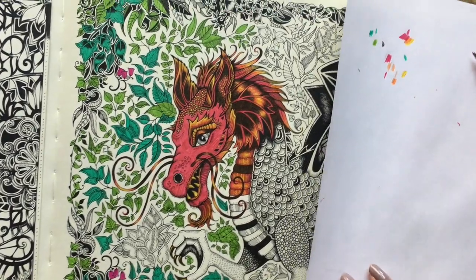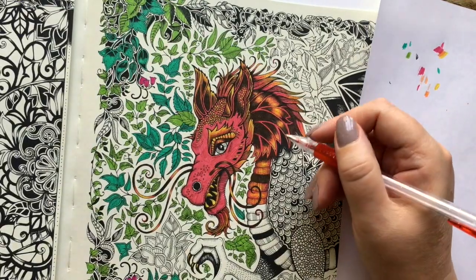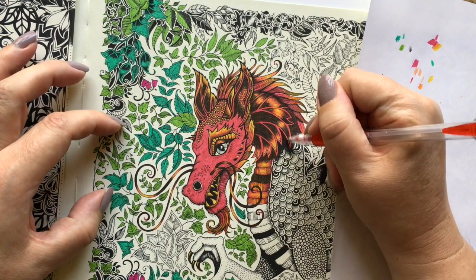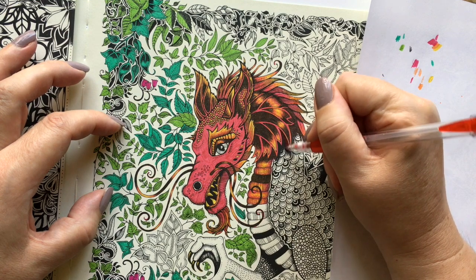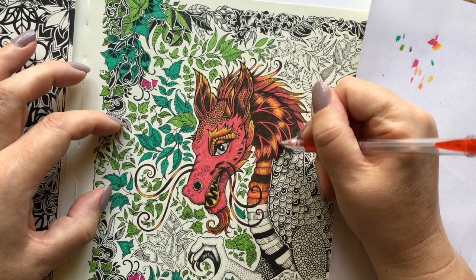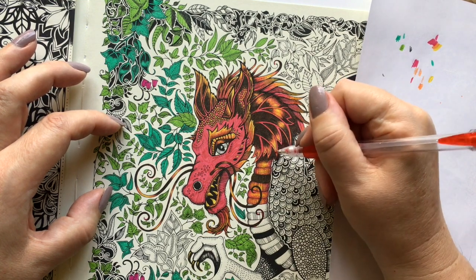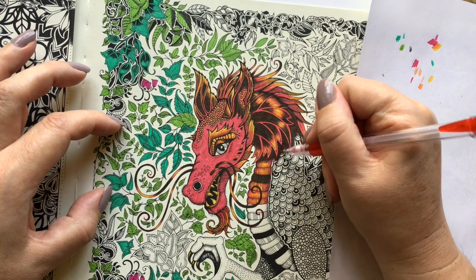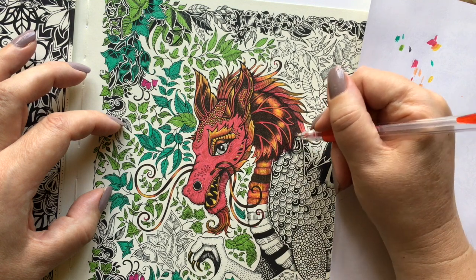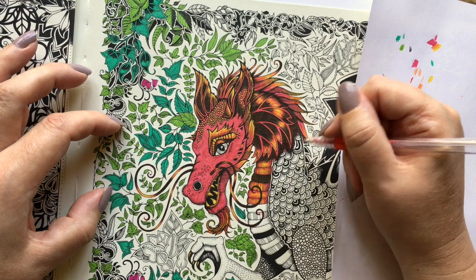So yeah, let's just do a little bit more up here, so we can do our bit more in this bit here. I know it doesn't seem like we're doing much because we're going over the black, but trust me, it works when you see it in person, which hopefully, no, I've done that bit, haven't I?